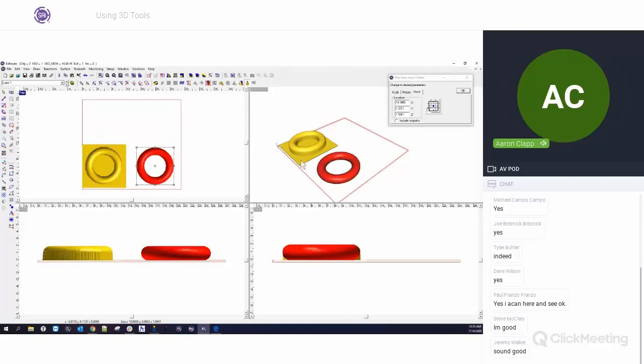Now, one thing you'll notice, and we did this on purpose, is that the torus, or the ring, didn't get copied underneath here. It didn't follow this little curve under here. Well, that is something to be expected. Enroute can't do 5 or 4 axis machines, and so when you create reliefs, Enroute does not allow you to create undercuts.